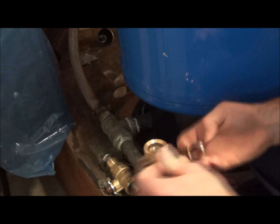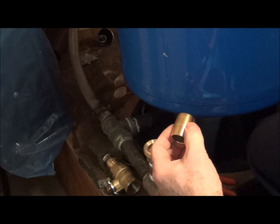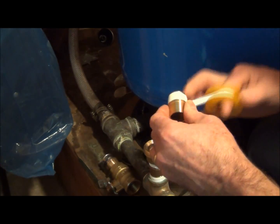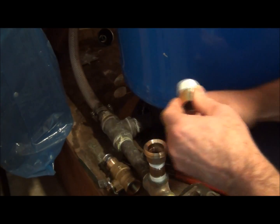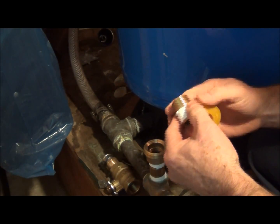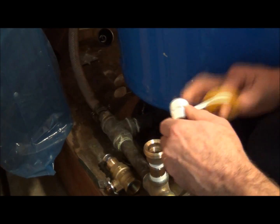I'm going to have a 3/4 close nipple brass. It's pretty tight quarters that I'm in here. In fact, it's very tight quarters. I've got a freezer that I'm leaning up against right now.